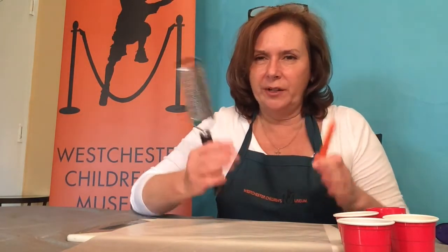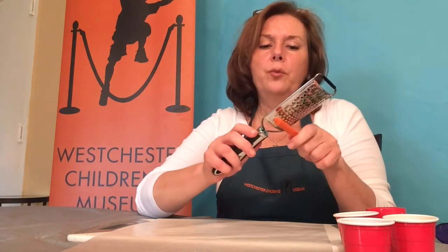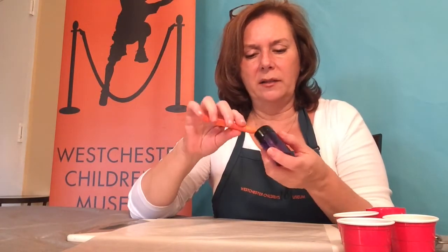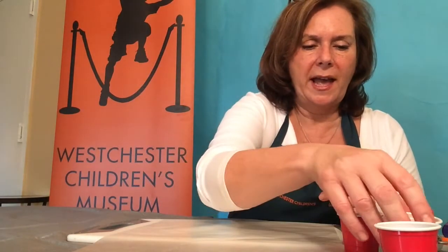So the first thing you want to do is make some crayon shavings in your favorite colors. You can do that with a cheese grater — the standing-up kind is better so you can push your crayon up and down with your caregiver. Or you can take a pencil sharpener with a bottom on it and sharpen your crayons to get all your little crayon shavings. What I did is I did some already and put them in little cups — I did three of my favorite colors: red, purple, and yellow.